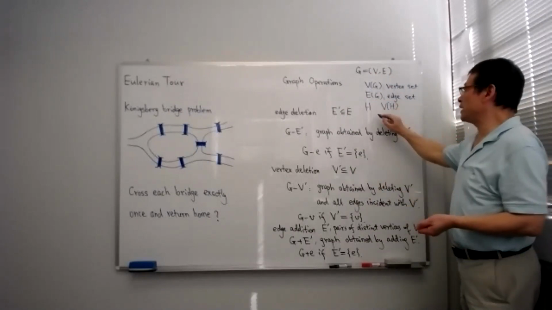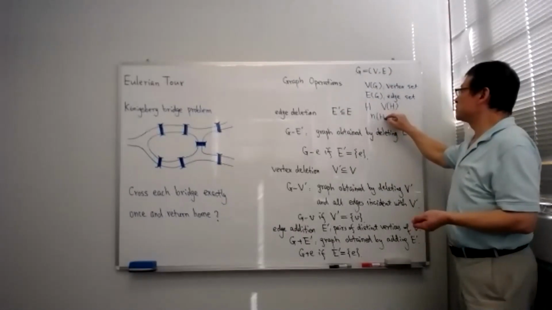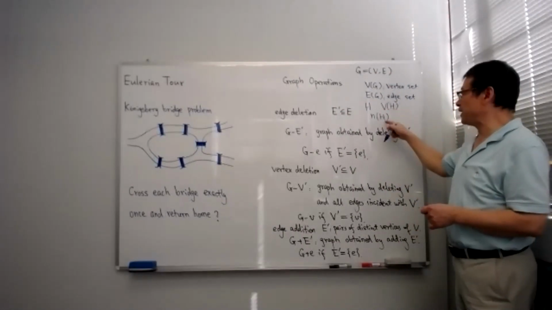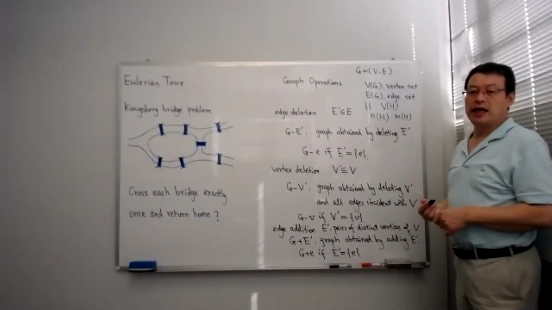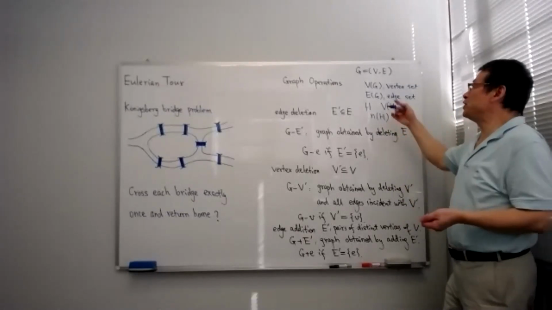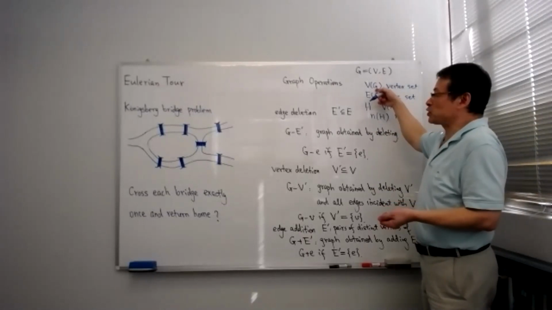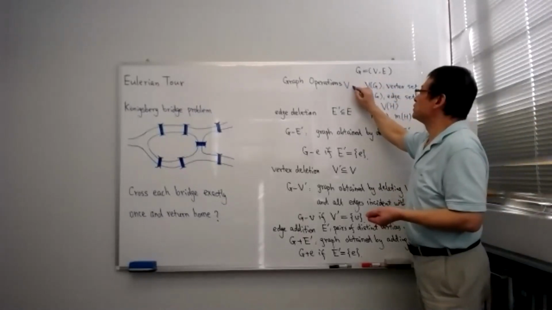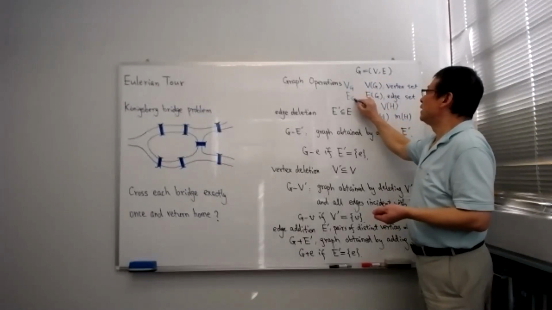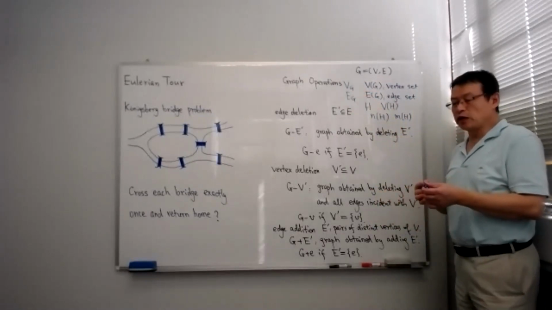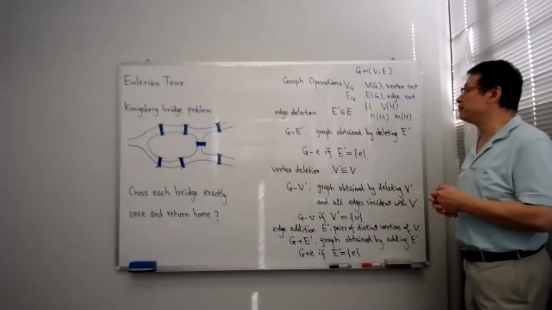Similarly, we can use N of H to denote the number of vertices of H, and M of H the number of edges of H. Sometimes we use this as a subscript. For example, we can do it in this way. So this is just some notation which will make things more convenient.